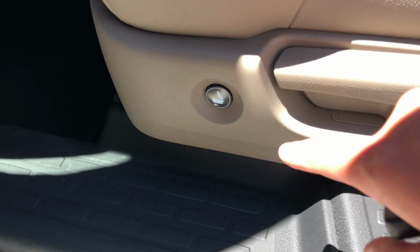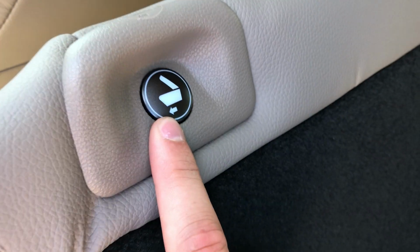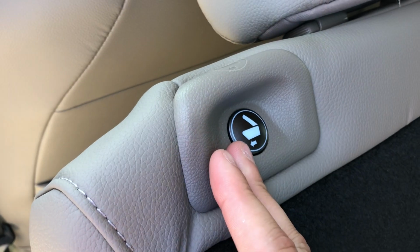You got some additional cup holders there, so you got them within the door, then in the center console. Now to get into the back, you simply have a one-touch button. It illuminates in the dark, so they can find it. Simple as jump right back. Now they also have one here on the back of the seat, so you don't have to wait for anyone else to let them out. They can't use that as an excuse. Illuminates in the dark. Once again, hit the button, they can open the door and get out.